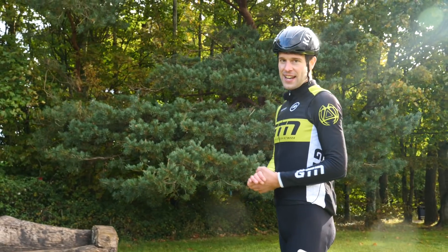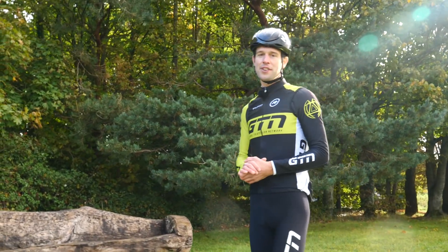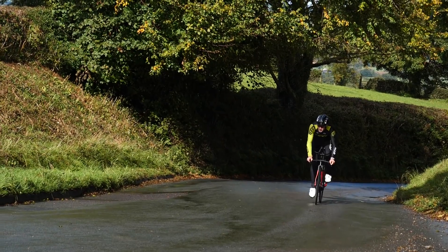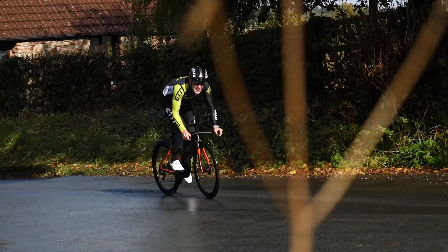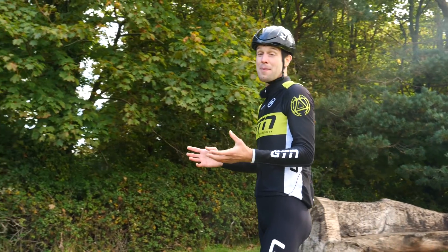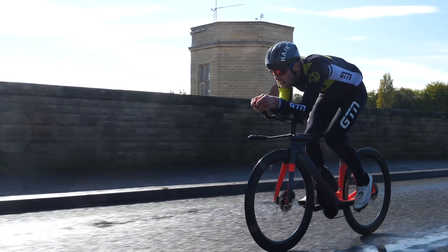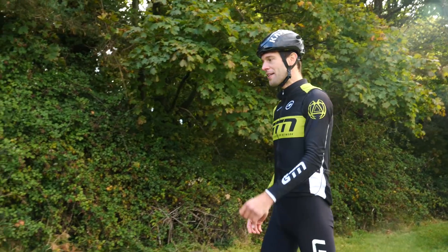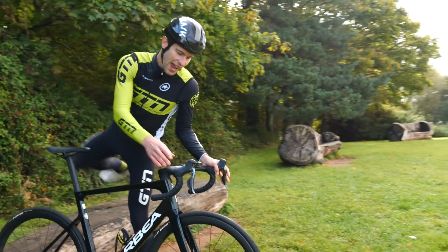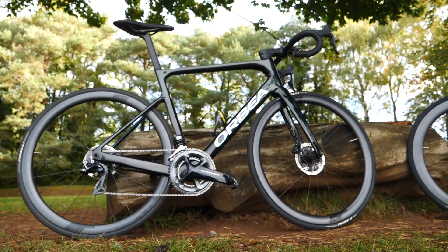There have always been hilly and technical courses in triathlon, but as I mentioned already, there really does seem to be an increasing trend towards more challenging courses with more hilly and technical sections in them. As a channel, we've really noticed we've been receiving more and more questions from athletes wondering whether we would recommend a road bike or a triathlon bike for a given course. I think it's about time we made a video about this. First off, let's take a look at our options. Here we have a bike that most of you would be familiar with — a road bike — and it is the Orbea Orca.